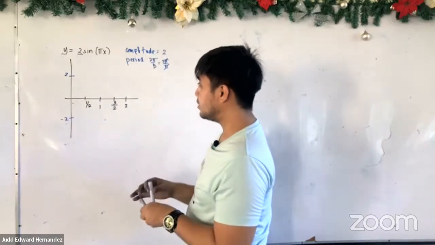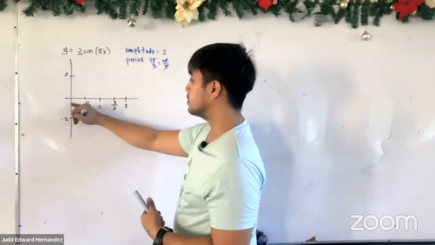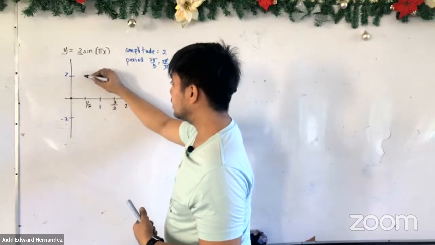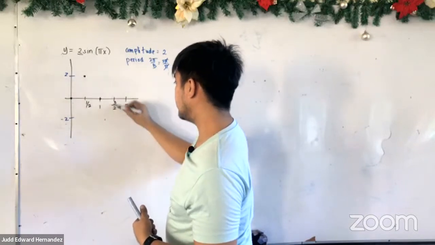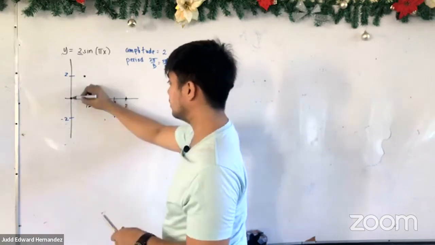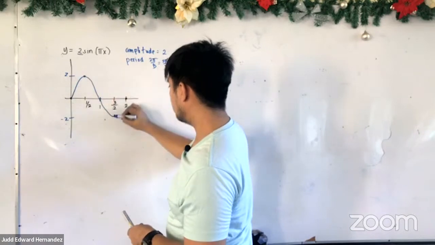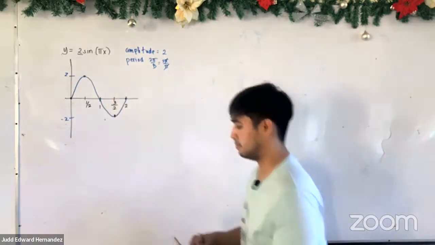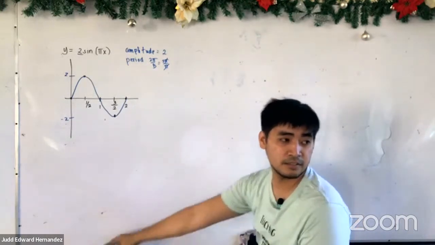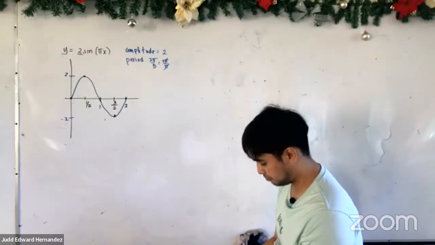Okay, so since sine siya, ano mangyayari kapag sine and positive? Saan tayo magsisimula? Sa middle, po sa 0. Or this is 1, this is the first one, this is the second one, the third one, the fourth one, and the fifth one. So pwede na natin siyang i-graph. And this is the graph. You have the same answer. Opo, sir. Okay, so let's continue.